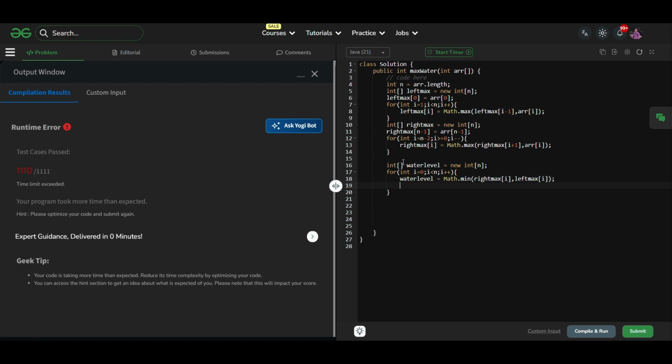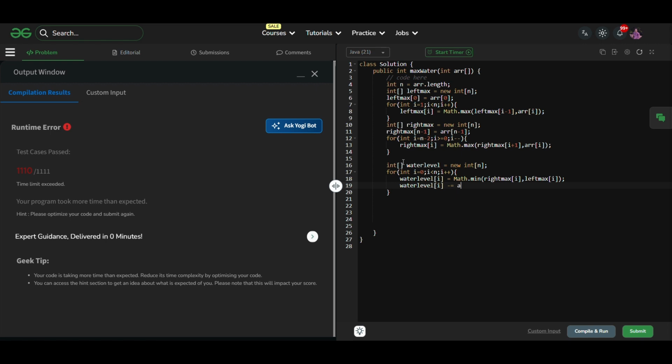With that only we will reduce the water. Water level I will be, then we'll reduce water level I with the current block length.